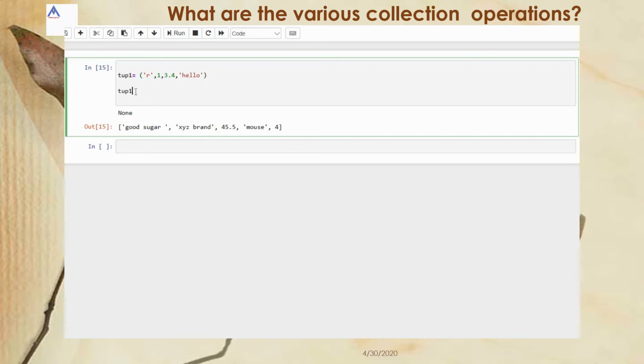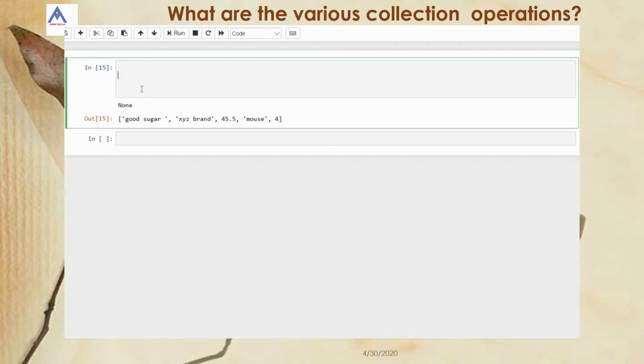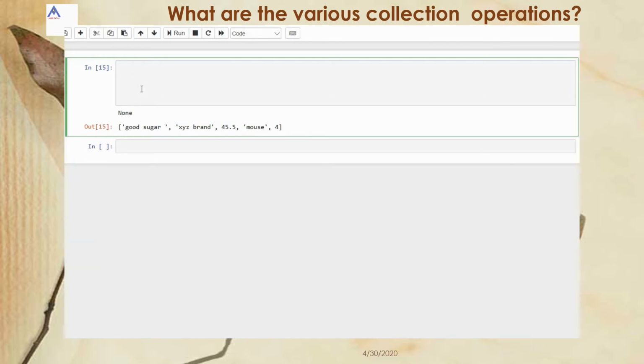So now you see that for tuple one, what operations are possible? Count and index. What we discussed in the list, the same thing you can use here, but only these two functions are allowed. Now let us discuss set. For set, like your mathematical concept: set union, intersection, and removal of one set, minus, that is the negation concept. So union and intersection and negation, that is set A minus B.